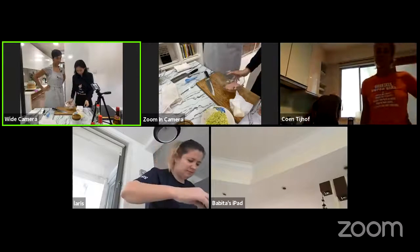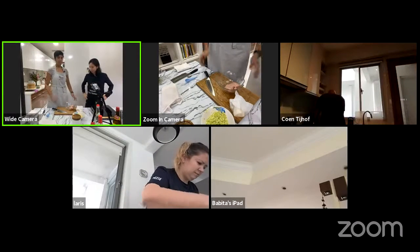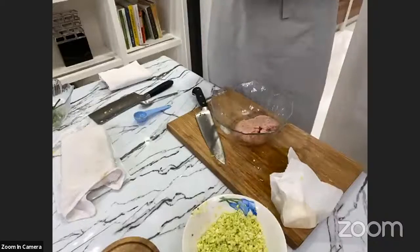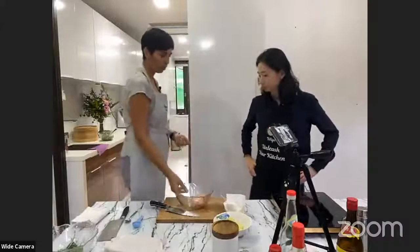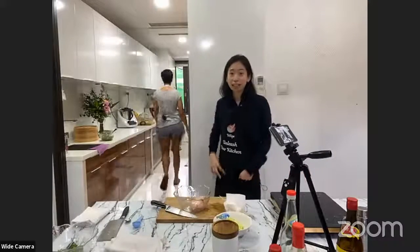All right, super. Grab your chicken thighs or your chicken mince now. Pop it in a bowl like we have. And grab a large spoon, a tablespoon, or a pair of chopsticks if you're comfortable using chopsticks, that is, because we are going to incorporate some air in it now. Okay. To make it nice and light.